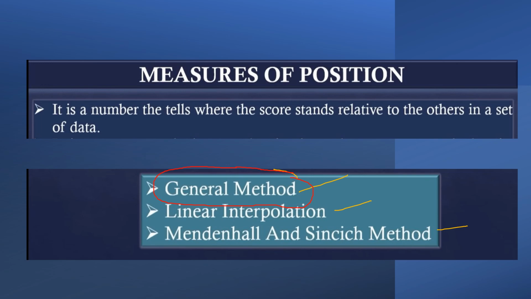So, pag dalawa naman po, ibig sabihin hindi siya exact, gagamit na po tayo ng linear interpolation and Mendenhall and Sinich method. So, sa linear interpolation, ito yung may decimal na minomultiply natin, sinasubtract sa mga position, sa dalawang position, then minomultiply yung sobrang decimal. Okay? So, sa Mendenhall and Sinich method naman po, ito yung mga round off. Round off po yung score. Estimation lang po ito. So, among the three, the best method is linear interpolation pag may decimal. Then, general method naman is pag wala namang decimal. Okay?